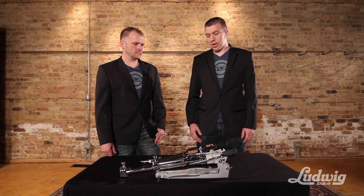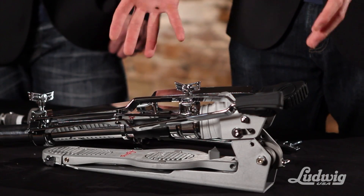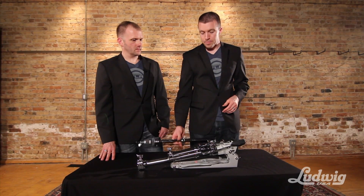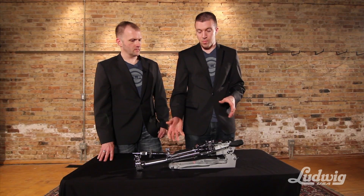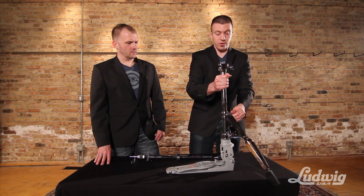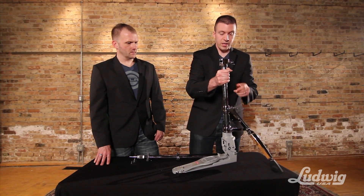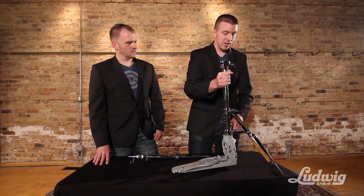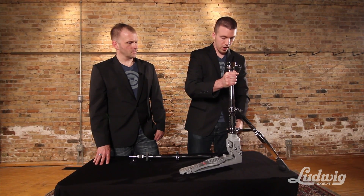This is about how it would come out of the box in two pieces — the bottom part and the top with the actuation rod. To set up the base, first you're going to tip the main post up and fold the legs out and tighten those in place. You want this top clamp to sit all the way down to where it stops, and that'll make sure the stand is vertical when you have it all set up.